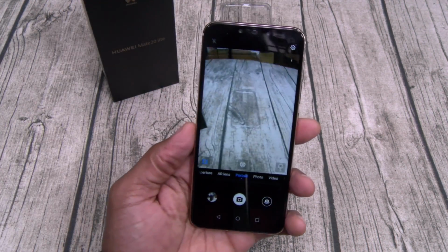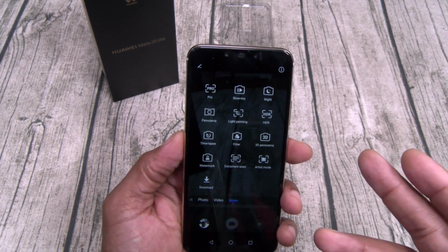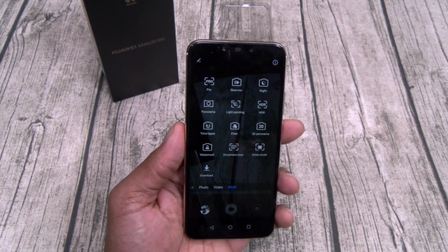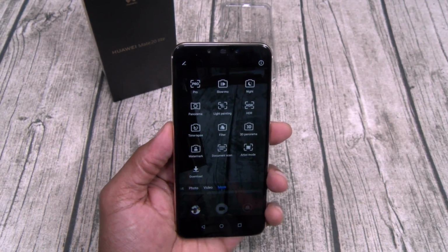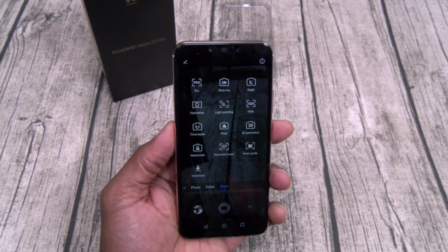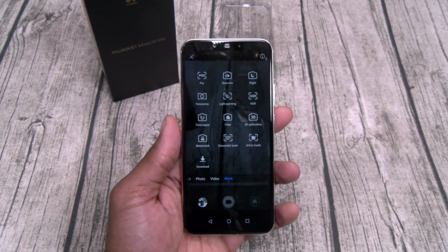Let's go over to the regular camera. All right, so you got portrait mode, which is pretty good. Photo, video, and more. Now, when you go to more, this is one thing I like about Huawei phones. There's no shortage of features, options. You want to call them gimmicks, call them that if you want. But you got pro mode, slow motion, night, panoramic, light painting, HDR, time lapse, filter, 3D panoramic, watermark, document scan, artist mode, and you can download more.